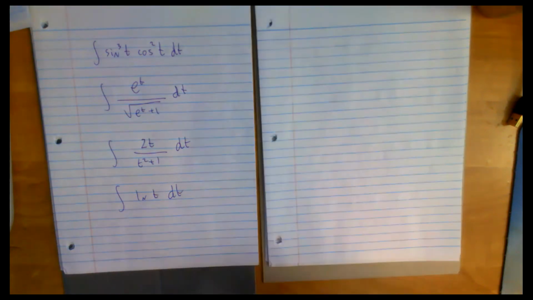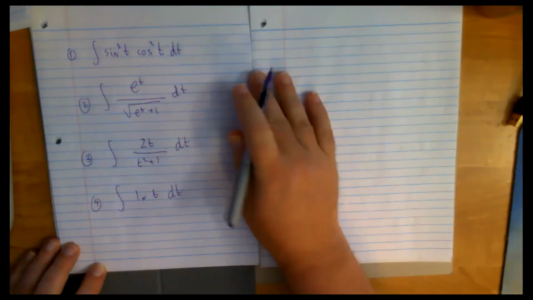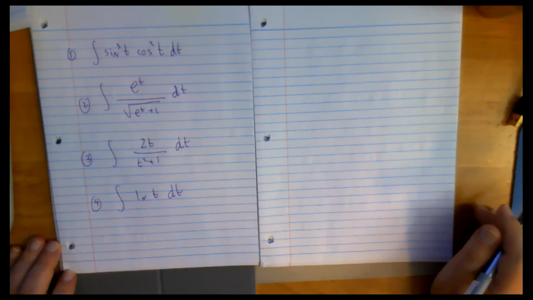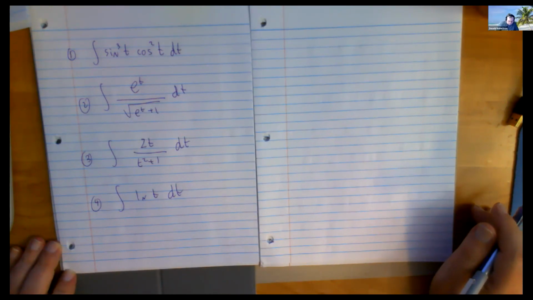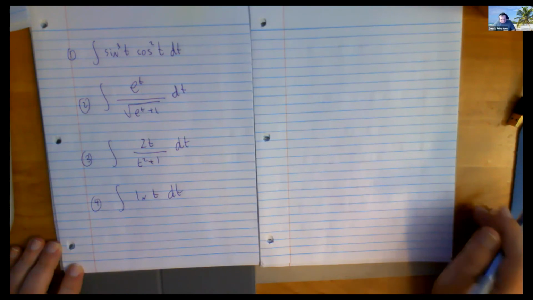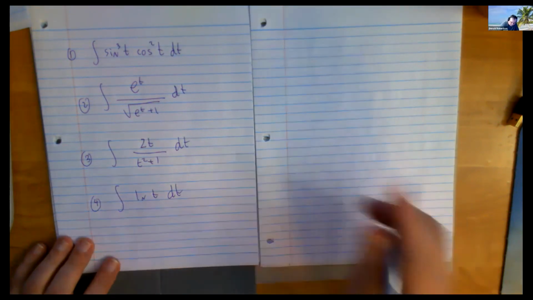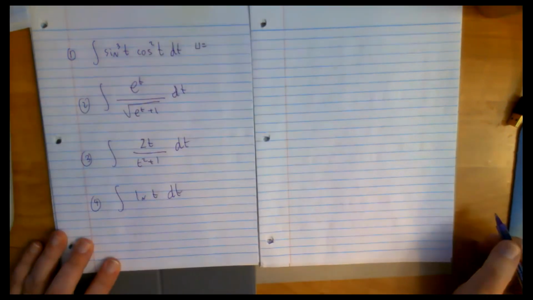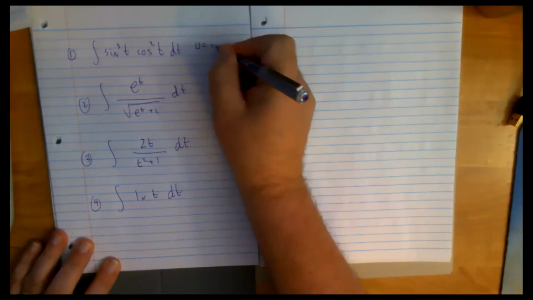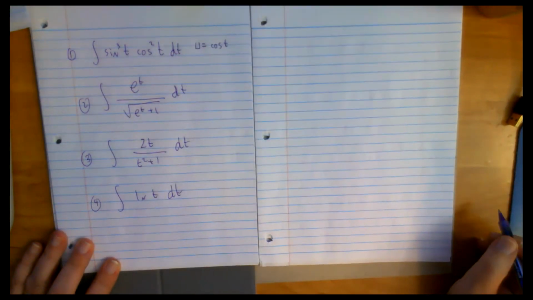The top one, I'll call it number one. Number one, yeah. I would use a trig identity to turn cosine squared into sine squared plus or minus one, I forget which one, and then factor everything through and then u sub sine. Or maybe the opposite. I'm trying to think. Okay, so I would probably make cosine u, and then that would remove a sine from the sine squared. Yep. And then do what you just said. Yeah. So it's a u sub.